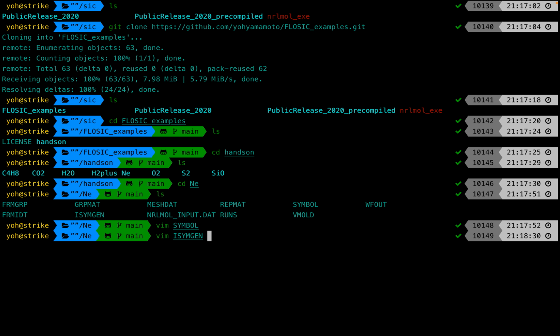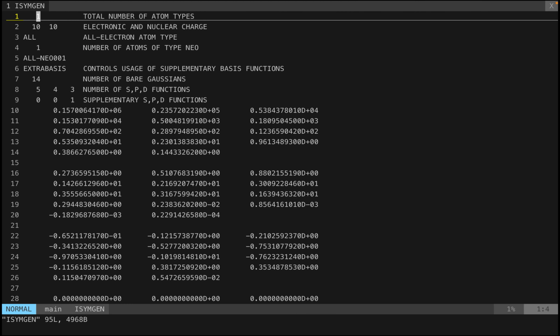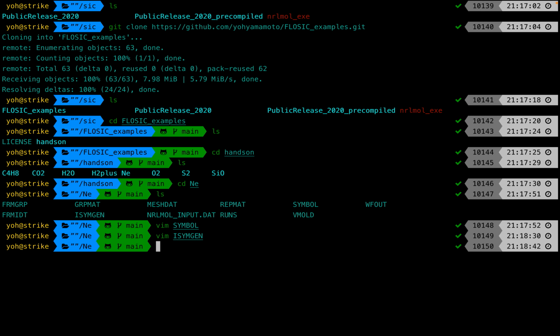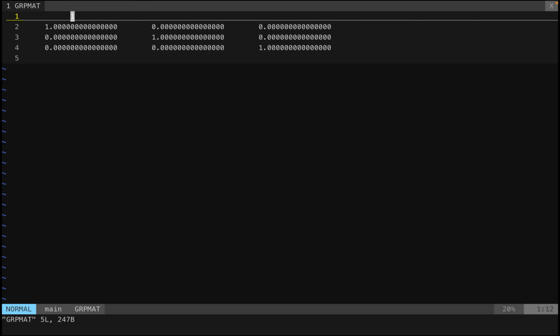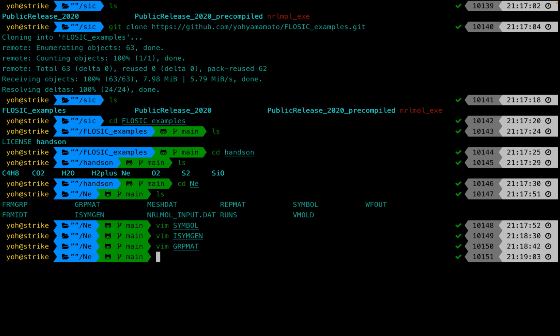And the ISYMGEN file lists the basis set information for the neon atom. And finally, GRPMAT. In the SIC calculation, the symmetry group for the nuclear coordinate is not working, so you can leave it as the identity matrix here. Those three files are needed for both DFA and SIC calculations.